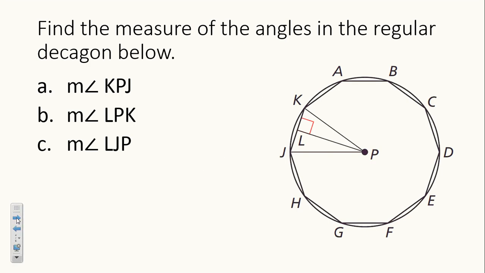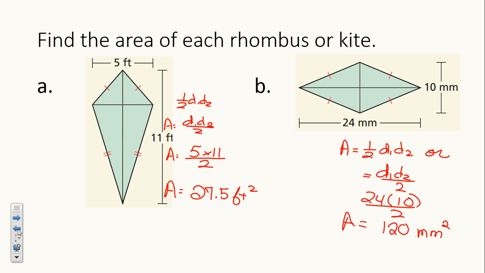Next example has a regular polygon. And now we want to find the area of that regular polygon. So I want to point out something on your notes. In that box on the right-hand side of your notes, I have a polygon with an apothem and a center and a radius all denoted for you. But very, very important, down below talks about the central angles. And it says that 360 divided by n not only gives us our exterior angles, but it also gives us the measure of the central angle. So you want to highlight that or put a star by it or put a box around it or somehow make a note that that's important because it will help you.